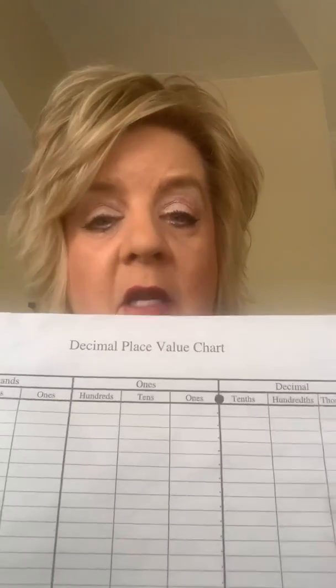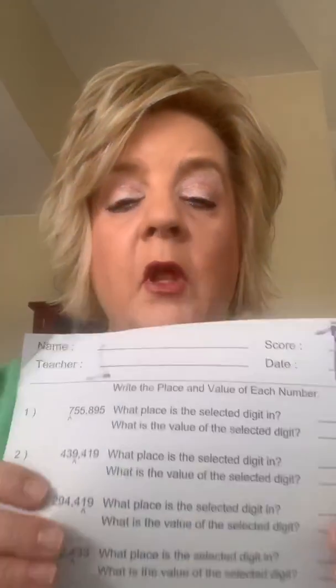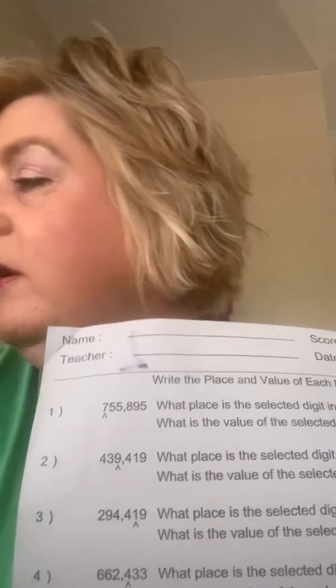Why are we doing this still? Because we still have not gotten a good grasp on the whole numbers and the decimal numbers, the fuzzes as I call it. So today we're just doing the whole numbers. Now I want you to imagine though that on this sheet, this number is 755,895. Now on this, I want you to remember where the invisible decimal is.